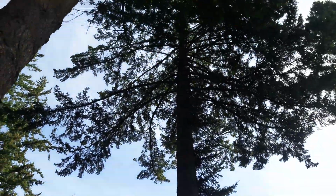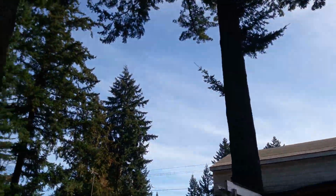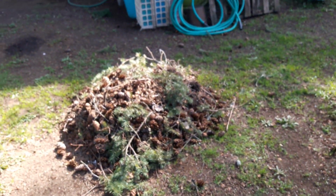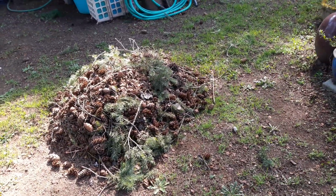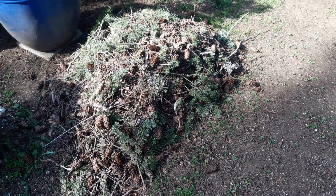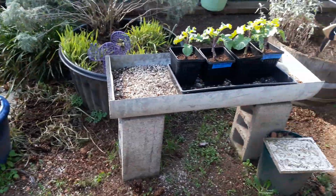See how tall our trees are? This is what we live under. I love watching them dance in the wind. They are so gorgeous when they're dancing in the wind. But they're quite messy. Anybody that has a maple tree that wants to tell me they hate their maples because they're messy and wants fir trees, I just laugh. And this is like the second or third round since last December of picking up things. It's just nonstop. So I'm not going to end this with a complaint, though, because we're happy to have the shade. They do provide beautiful shade for us.